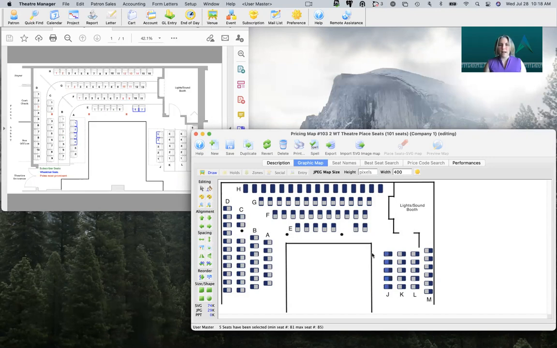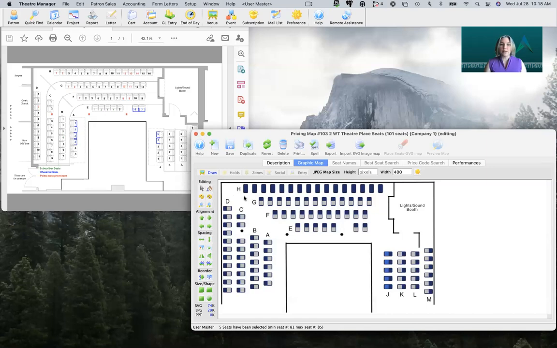Whenever I'm building a map, I try to place the seats over on the far side, the lower right-hand side or the lower left first, and I work my way towards the top of the map because I know that when I'm adding seats, they tend to add in the upper left-hand corner, and that gives me an opportunity to drag and put them into place where I need them without accidentally overlapping existing seats. If we do wind up overlapping seats, we can simply come in and move those seats around, pulling them off of each other and put them into places we need to.